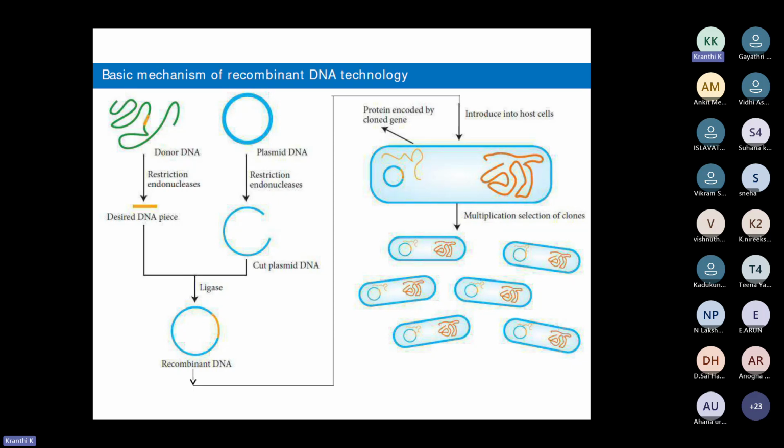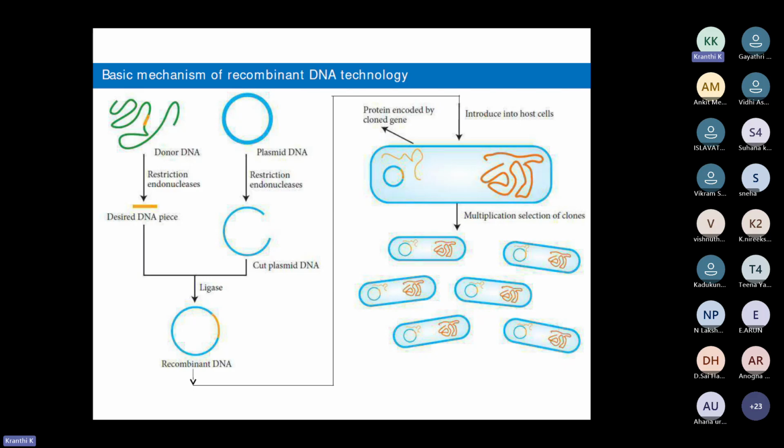What is an insulin? Those who are suffering from diabetes, usually lack of insulin production or lack of proper insulin production may lead to the diabetes, right? So as there is no insulin in their body, it can't control the glucose. That is the reason we have to take the insulin from outside. Maybe you think about the type 1 diabetes. When it is a type 1 diabetes, then usually the people from their childhood only, they will be taking the insulin as there is no production of insulin in their body.